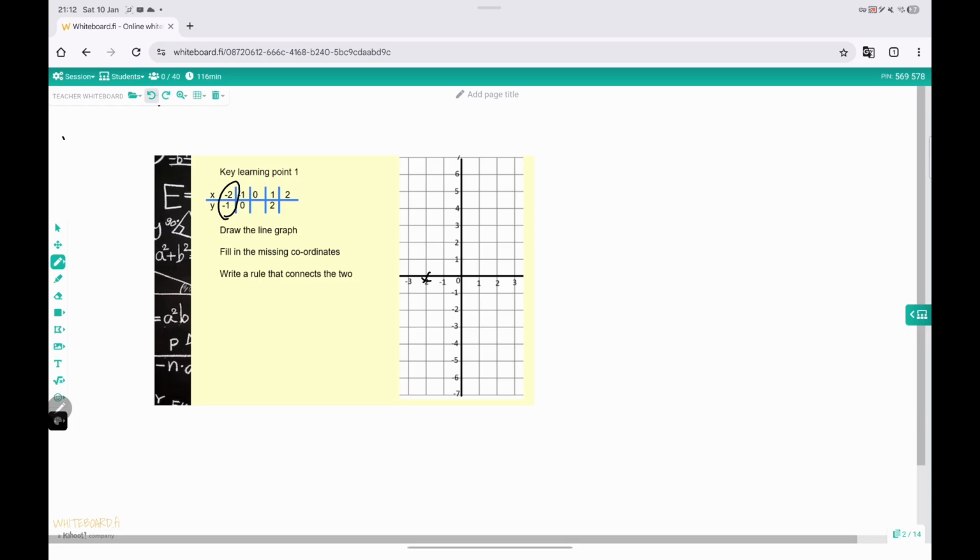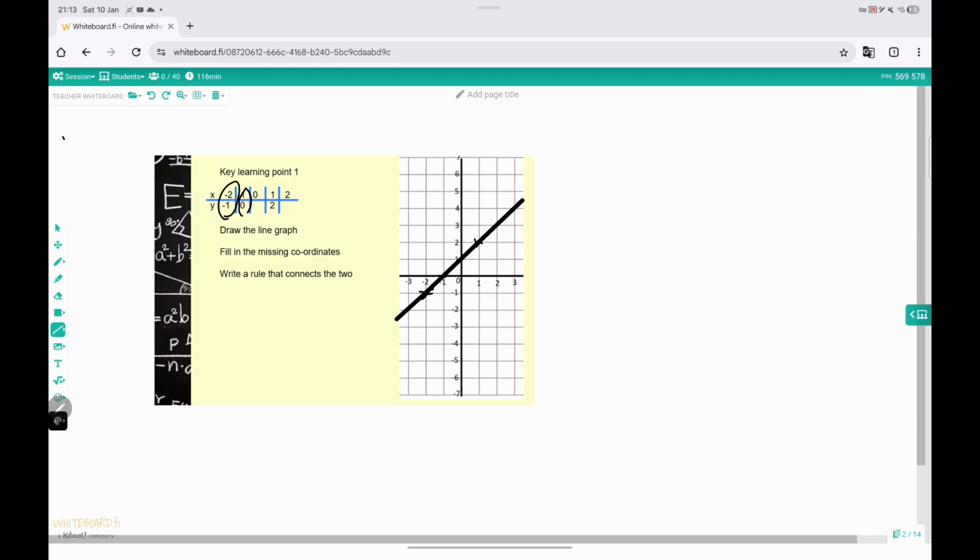Let's try again. Minus 2, minus 1 goes here. Minus 1, 0 goes here. And we've got one more coordinate. We don't really need it, but just for accuracy, 1, 2 goes up here. Right, once we've got those three coordinates that we've already been given, we can draw a line between them, which I'm not going to do the full line because it's easier on my pad just to do it from there. Obviously, ordinarily, you'd want the full line to go all the way. Oh, well, I've done it now.